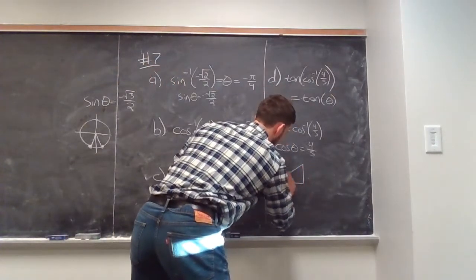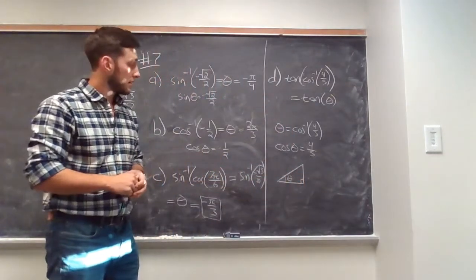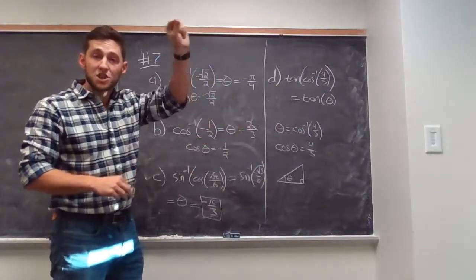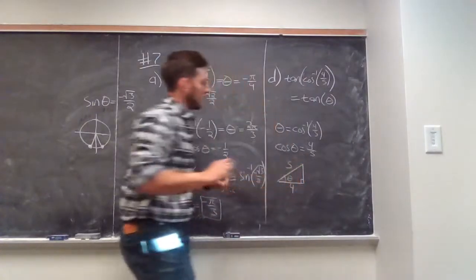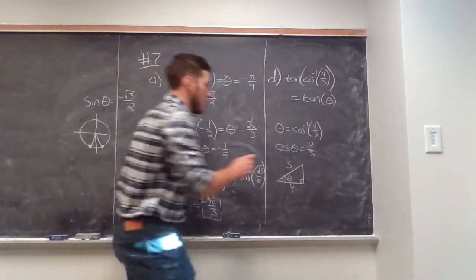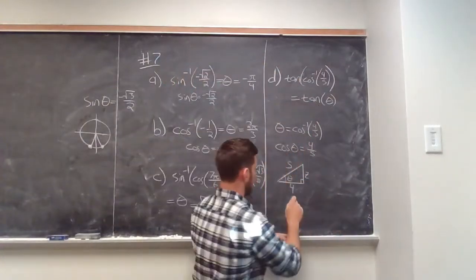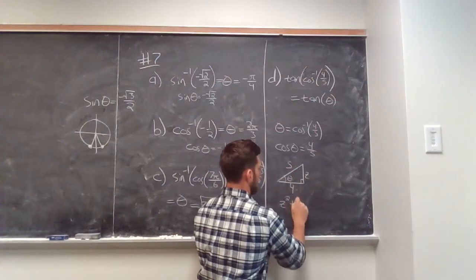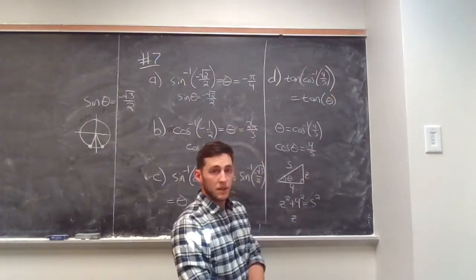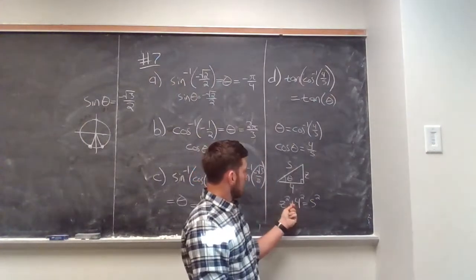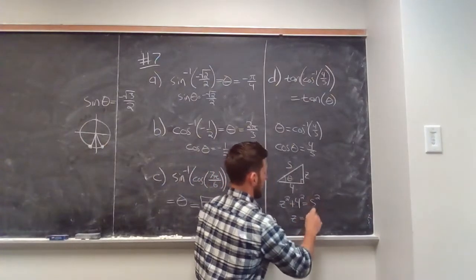So I love this problem because it involves a lot of things that we know. Cosine of theta, that is adjacent over hypotenuse. So we get a triangle that's looking something like that. We can solve for the unknown side by using the Pythagorean Theorem. Z squared plus 4 squared equals 5 squared. Upon solving that out by subtracting 4 squared and square rooting, we'll get that z equals 3.